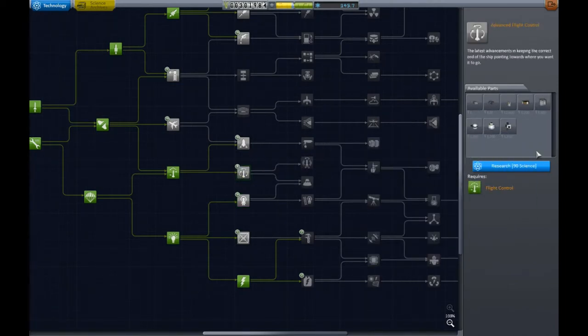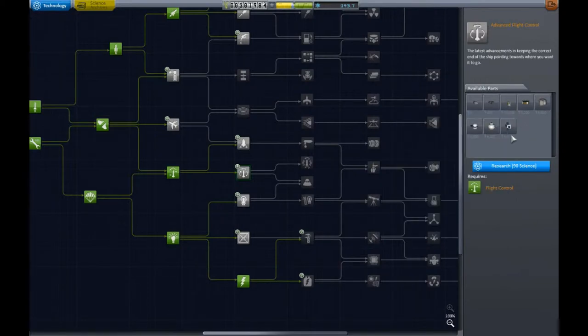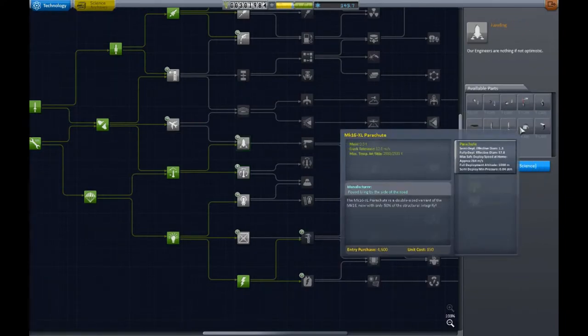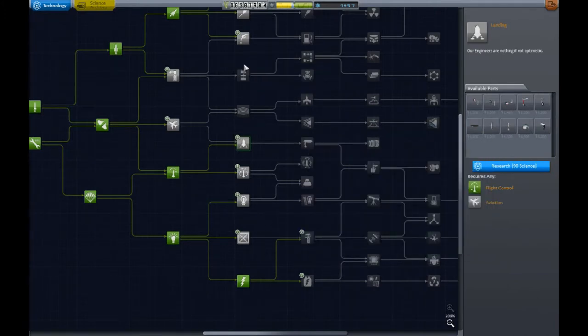Advanced flight control. Another version of MechJeb. And some RCS stuff. Lander can. Landing. A bunch of wheels, and another heat shield, some struts. Probably wouldn't hurt.